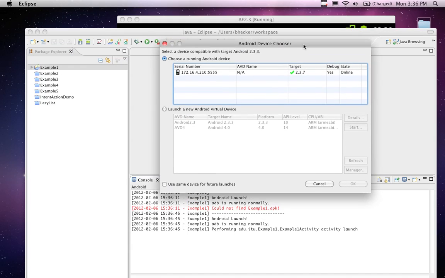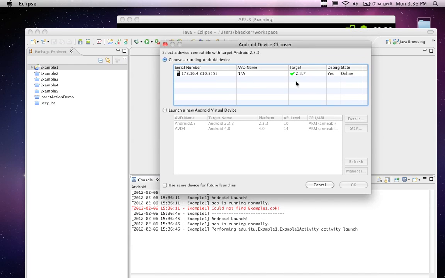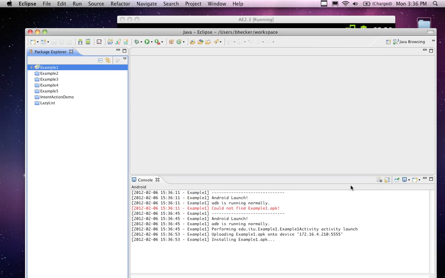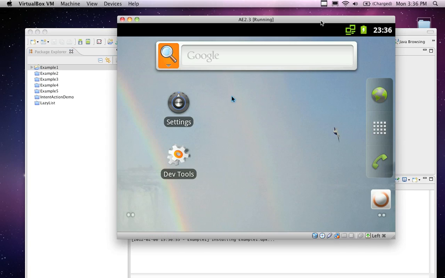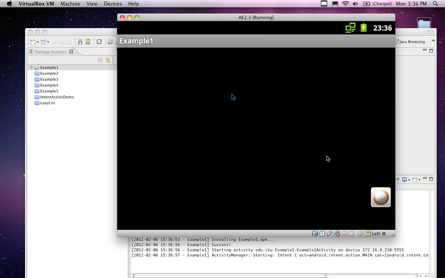And then a dialog box, through that network connection, which is the necessity part of it, you select that emulator, and then it loads up in the emulator. And any minute now, there it goes, example number 1. So isn't that a lot faster than using the built-in Android emulator? And this never crashes. And I can customize this. In fact, I can install apps on here.